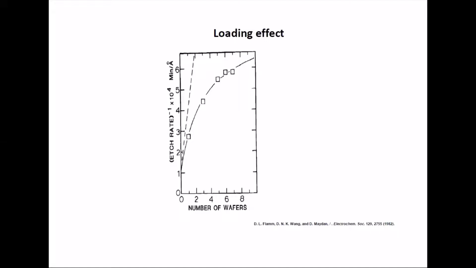So you're going to consume more of these, and apparently at some point of time you'll have more material to etch than your neutral ions can support. So eventually you're going to have a decrease in etch rate. Here they're plotting 1 by etch rate. So this means the higher number wafer has a lower etch rate compared to, let's say, the 1 wafer. It decreases by almost half, from 3 to 6 wafer.